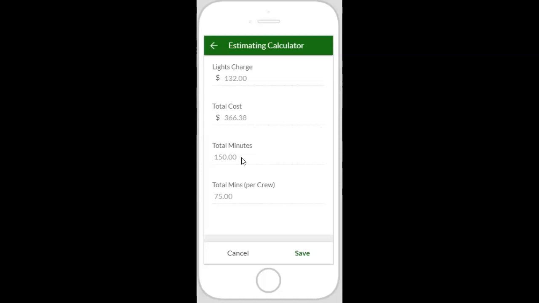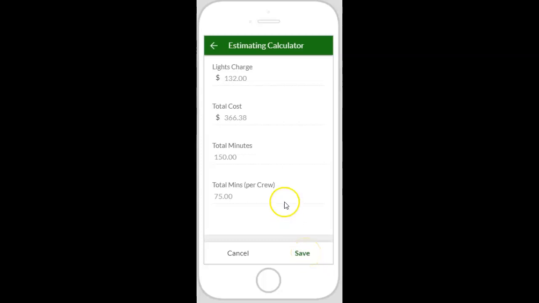And then what it's going to do down here, based on how many people I have in the system, as far as how many workers I'm using, it's going to divide it by that number. So you can see I had 2 workers in there. It says it's going to take us 75 minutes to do this job. It's not going to take me that long, Matt. Remember, you have to install it, and then you have to go back out there and take it down. There's drive time. There's all sorts of factors that come into play. So again, this is not a perfect science. So don't run with this and be like, well, it took me a little bit longer or less.